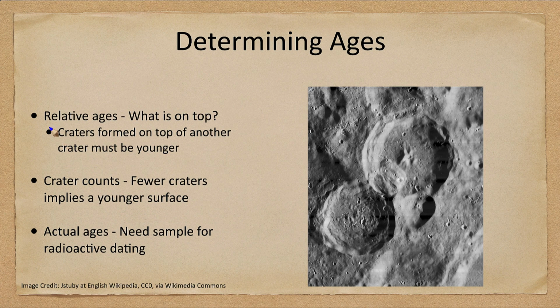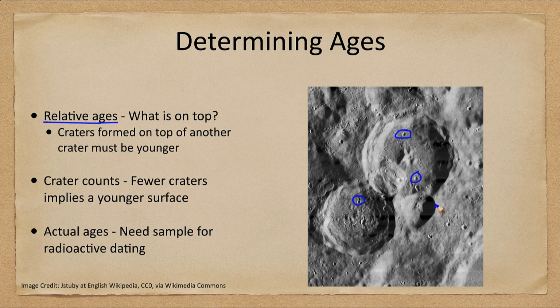What we're really looking at here, we've talked about determining ages by crater counts. Well, crater counts are one way to tell how old something is. The more craters we see inside a crater, for example, the longer that crater has been exposed to space. Now we can also see overlapping craters, and that can tell us relative ages of the craters. Certainly any crater inside another crater had to have formed later. It would not have survived the impact. So these craters that we see inside other craters would have formed later.